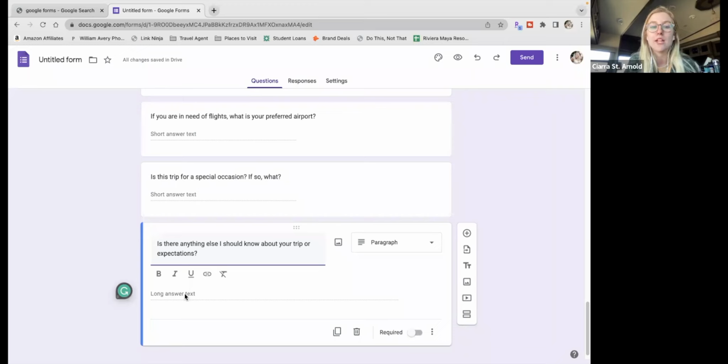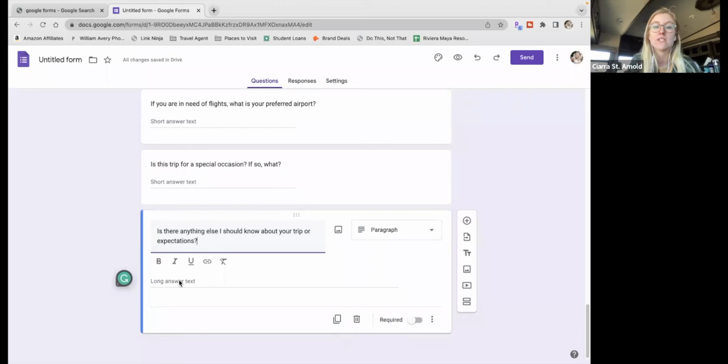Sometimes people will put in here, right now, it's just me and my husband going. However, we may have friends that want to go later on, things like that. And then that kind of gives me an idea of what else to expect. Again, I don't require this field at all. This is just totally if they want to add other things. If there's anything that they feel was not included in this form, then they can add it here.